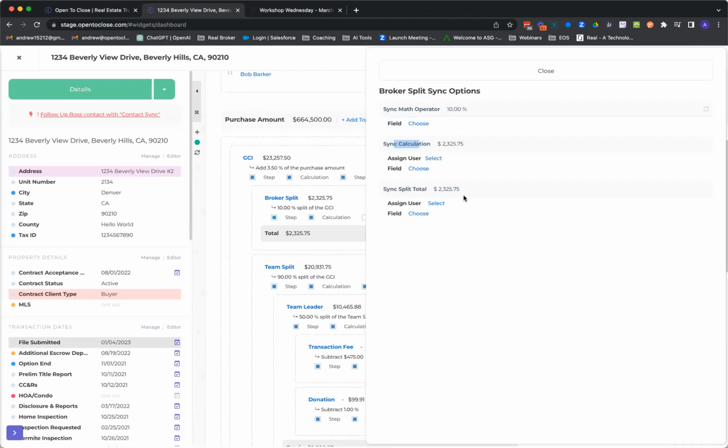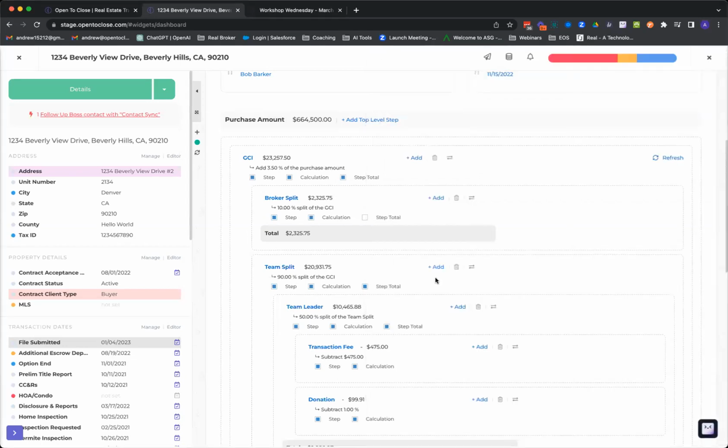It really depends on your process and how your brokerage, or if you're independent, how the brokerages you're working for are using these. But there's a lot of cool stuff in here, and feel free to reach out to support if you get stuck. It's new. It's a little complicated to wrap your head around at first, but once you get going, the sky's the limit. We left it really open-ended as far as you could just make split upon split. I think it goes out 20 levels. So you've got a lot of room to do custom stuff.